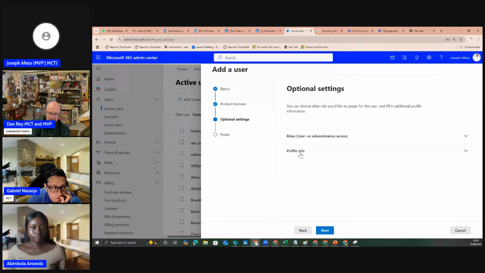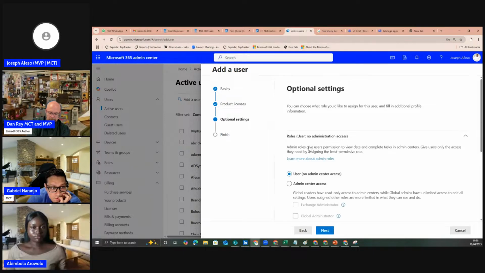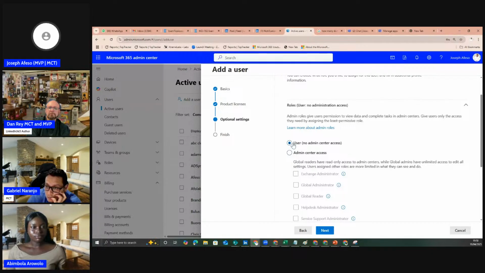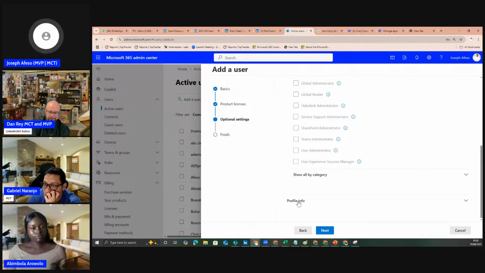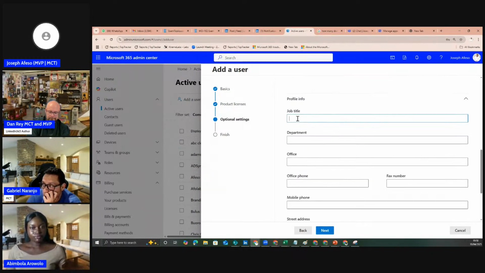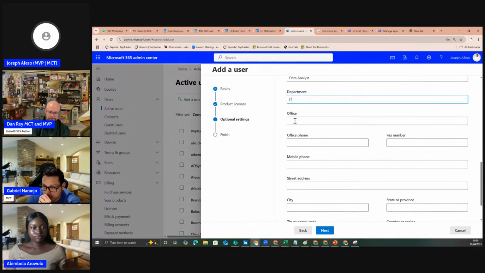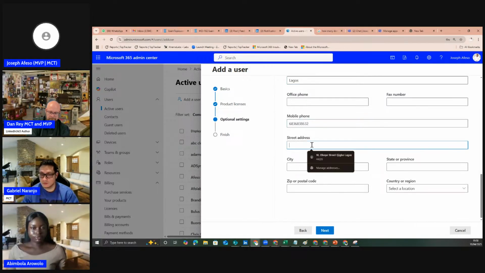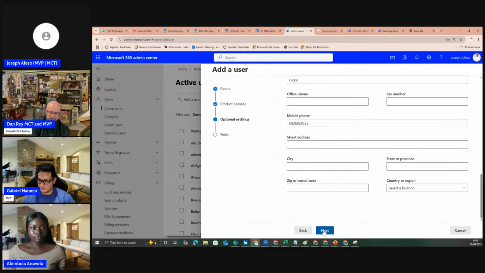So here is where you choose to put the other details. For example, if you wanted to give the user a role, you can give the user a role. But I said we're going to create a user without a role. If you have further details about the user, these are optional settings: the job title, data analyst, right? The department is maybe IT. And then which office? It's going to be the Lagos office. Then the other details, if I have a phone number, I'm just going to input that here. The street is going to be, maybe, I don't know what you're going to put there, but these are completely optional settings. Lagos is the city, the zip code, so you can do next.